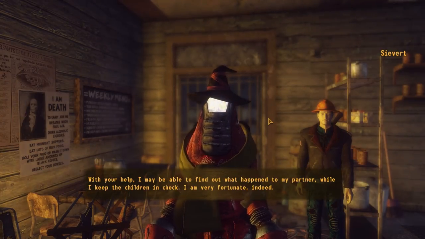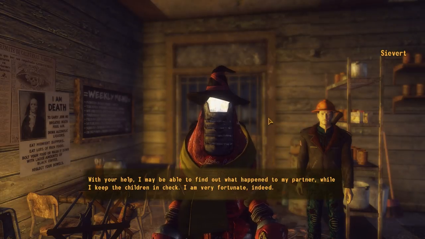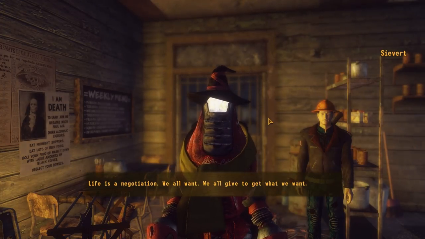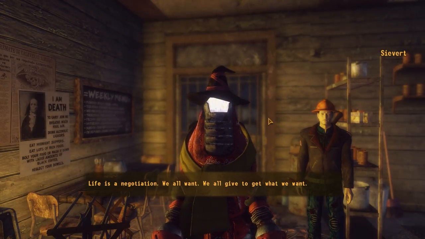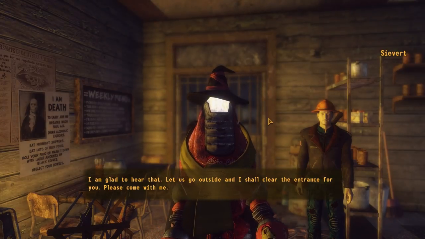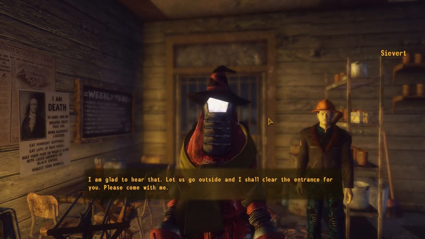Oh, did he leave? With your help, I may be able to find out what happened to my partner while I keep the children in check. I am very fortunate, indeed. Alright. Why can't anything ever be easy? Life is a negotiation. We all want. We all give to get what we want. This is true. Alright. I am glad to hear that. Let us go outside and I shall clear the entrance for you. Please come with me.